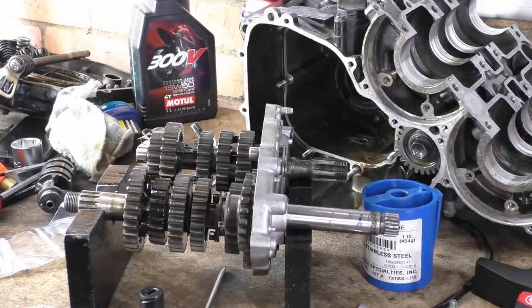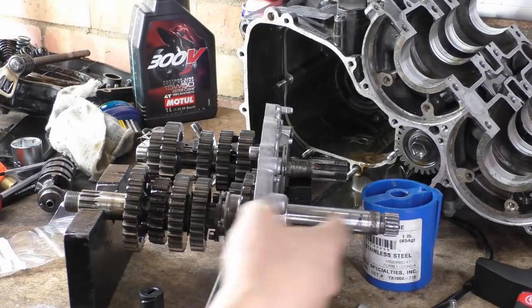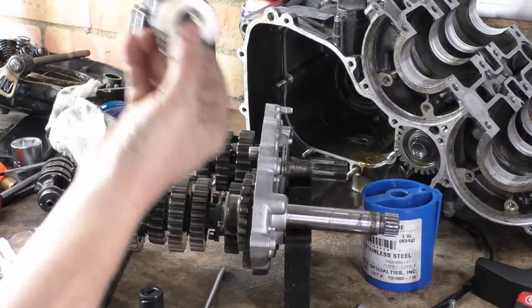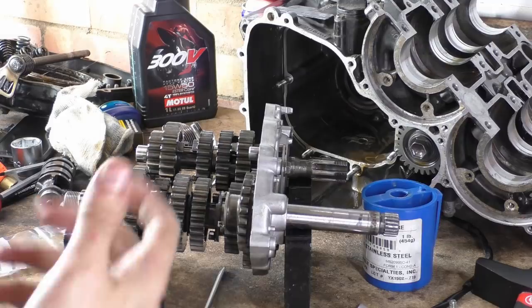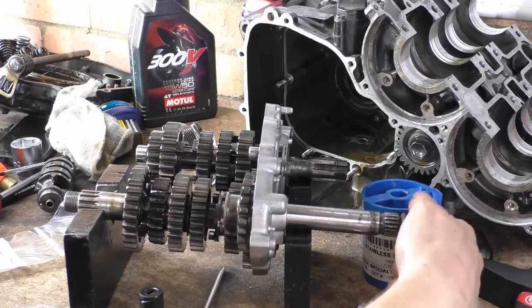Right then, so there's a few interesting things to be seen. We'll start with the kickstart side. So here's your kickstart shaft coming in, a very long one. And on that is your return spring and basically the coil retainer to stop the coil binding or twisting. And then that comes into this system here.